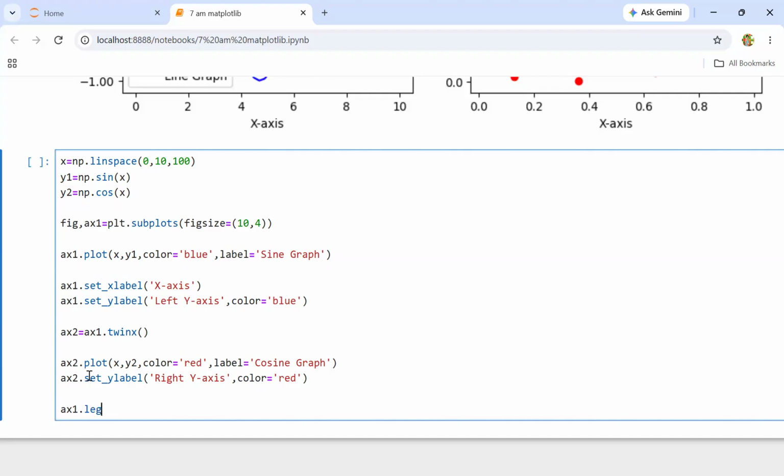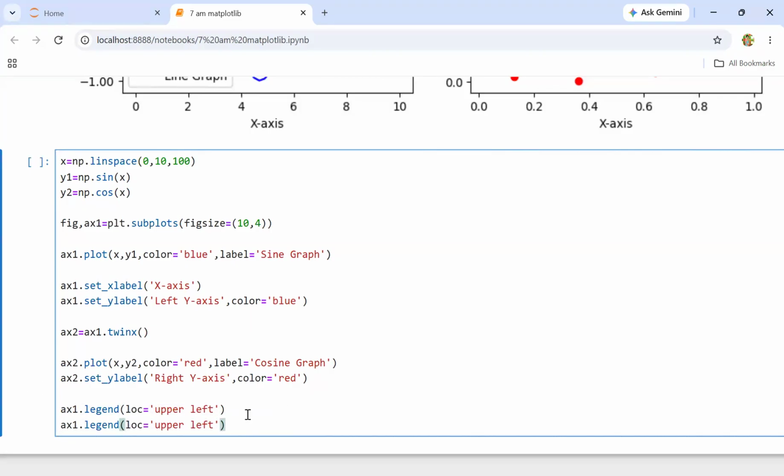ax1.legend location is equal to upper left. Similarly for axis 2 also I have to give the legend, no?